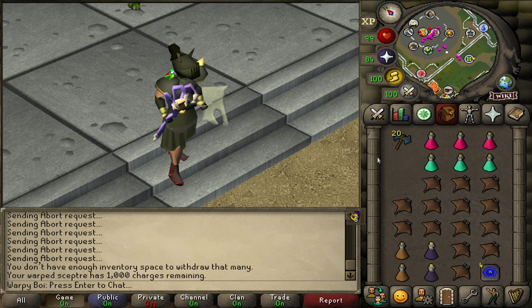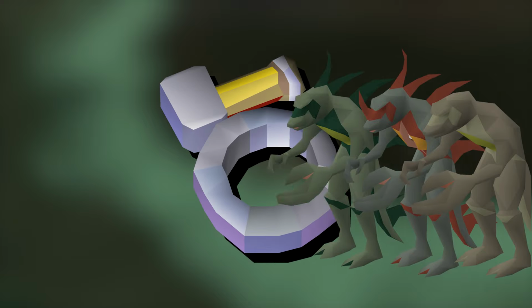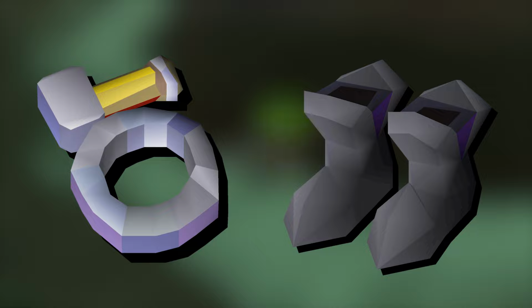The only thing I have to worry about is the setup itself. The one drop that I need to get that is unique from Dagonoth Rex is the Berserker Ring. I've actually never done Dagonoth in my life besides the diary, so this might go really bad or really well. Let's find out.